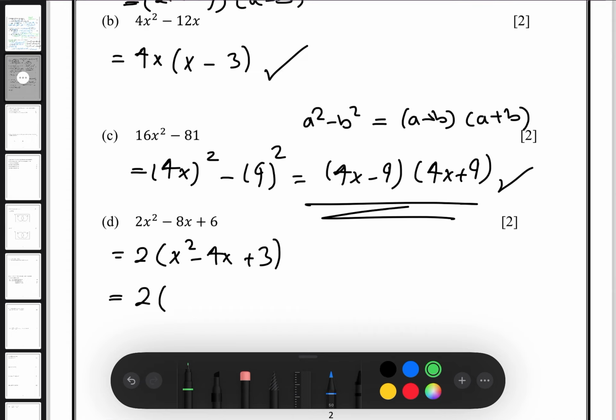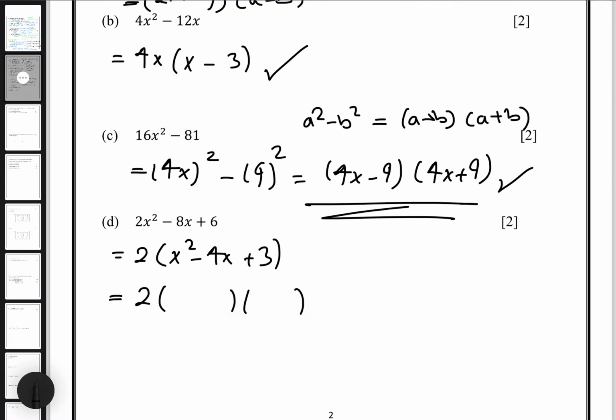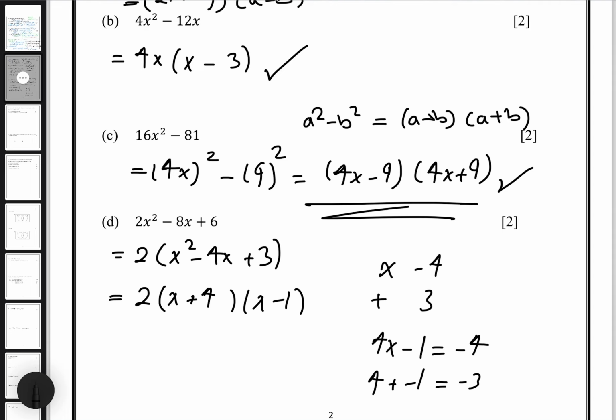Well, let's factorize on the inside now. We're going to open up 2 brackets, and we're going to do the old method of what multiplies to negative 4, but adds up to 3. Okay, so what two numbers are in your mind that multiply to negative 4, but add up to positive 3? Okay, so we have to write x here. Well, what if we use positive 4 and negative 1? 4 times negative 1 gives us negative 4, and then 4 plus negative 1 gives us negative 3. That works. So just x plus 4, x minus 1, and that's it. That's the answer to this question.